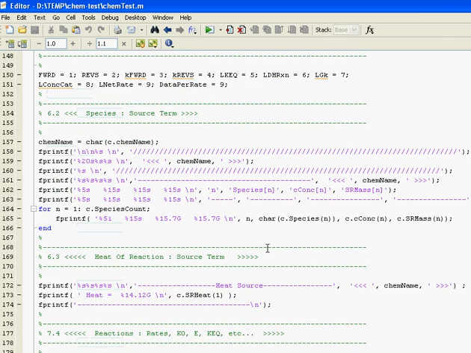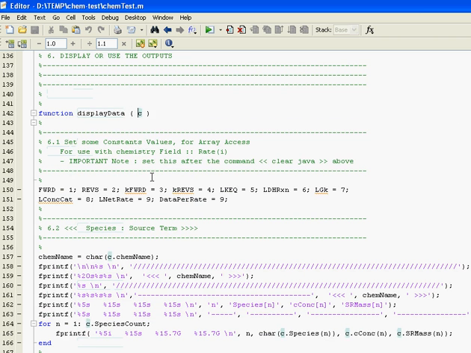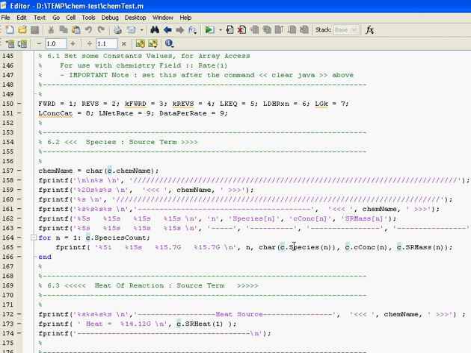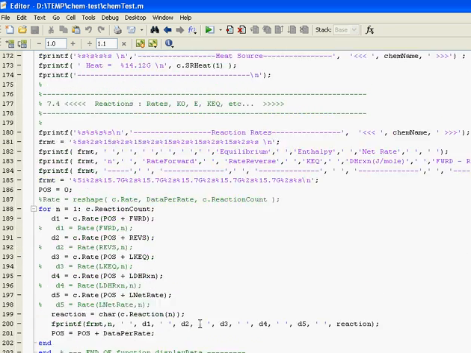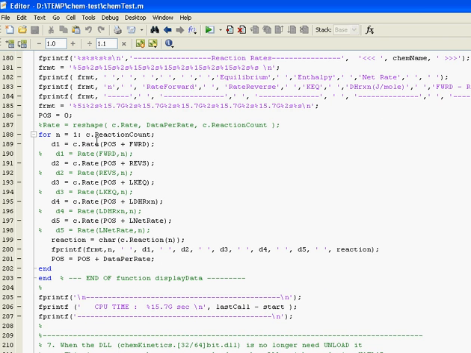From here, the C, which is the chemistry variable, is used to display the information that has been computed: the species, the concentration which was given, the mass source, and then the heat source. Since the heat source comes as an array, and in Matlab arrays start to be counted from 0, there is only one source term for heat. So there is only one of them. Below, we also show how to access the rate.